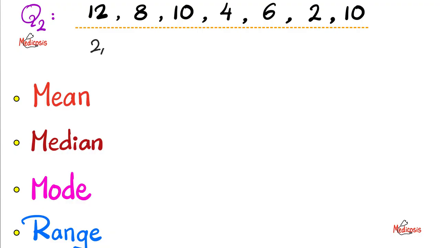So, this will be 2, and then 4, and then 6, and then 8, and then 10, and another 10, and then 12. Let's find the mean. The mean is the sum divided by their numbers. So, what's the sum? It's 2 plus 4 plus 6 plus 8 plus 10 plus 10 plus 12.